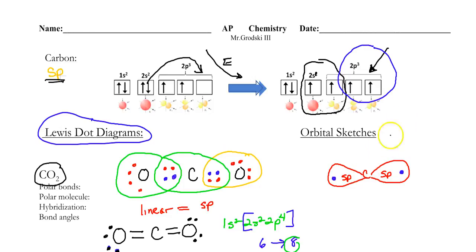So I'm going to draw a py. I'm going to draw it skinnier because it's a dumbbell shape. So this would be py. And I'm going to have one coming out and one coming in. This would be my pz, if you can see that. And I put the electrons in both. So here's electron: 1, 2, 3, 4. 1, 2, 3, 4. So if you can think about this being left and right, up and down, this coming out to you and this going into the board.